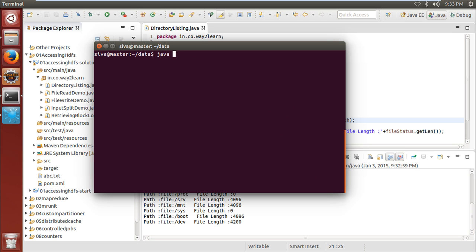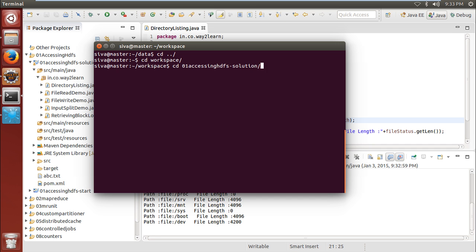java -cp . that means current folder is in class path. Oh, I should go to this directory. So first of all, I'll go to workspace. I'll go to the project directory 01AccessingHDFS-solution.